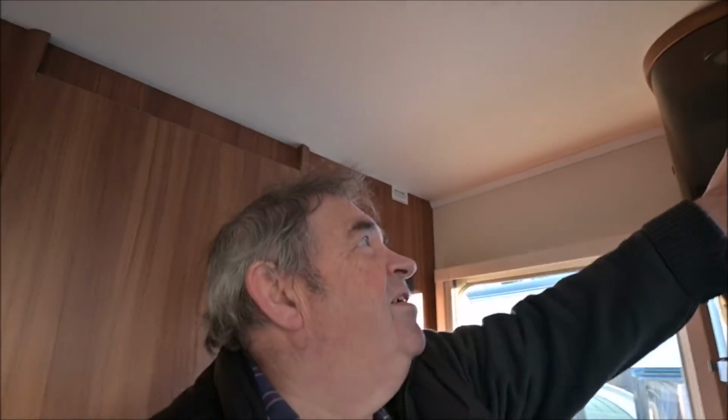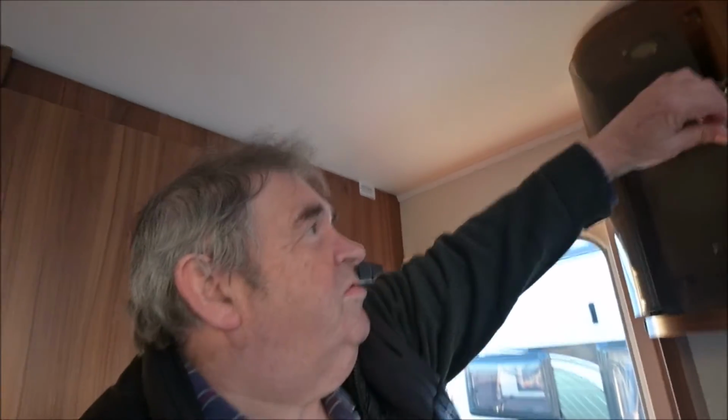And what you do get in this is a nice little drinks cabinet, and it comes with its own light. Now, a lot of vans, especially back in the sort of 80s and 90s, always had a nice little cocktail cabinet in, and it was always lit up at night, and it just looked nice and cosy to put your drinks in and feel a bit posh. Anyway, let's get back to the main kitchen area.